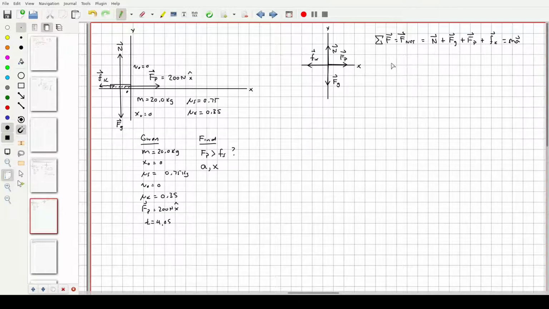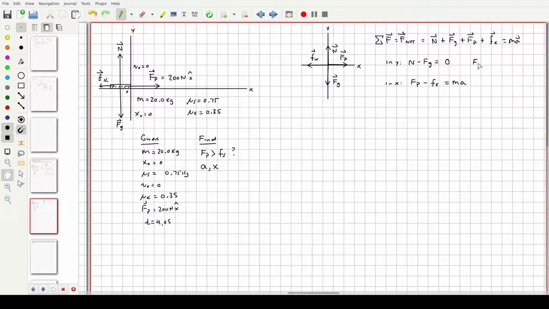All right. So in the y direction, the normal force and the weight, just like the previous thing that we did, they cancel each other out. In the x direction, though, that doesn't happen. What we have is a push to the right. We have our kinetic frictional force to the left, but that's going to act on our plate to cause it to experience acceleration. All right.